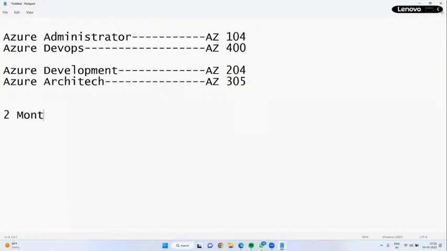So 1 month is Microsoft Azure administration, and the next 1 month is DevOps. On an hours basis, how many hours will you cover? Every day 1 hour, even Saturday and Sunday also. Can we consider 30 days for Azure admin and 30 days for Azure DevOps, right? Yes, 1 month Azure admin, 1 month Azure DevOps. Okay, good.